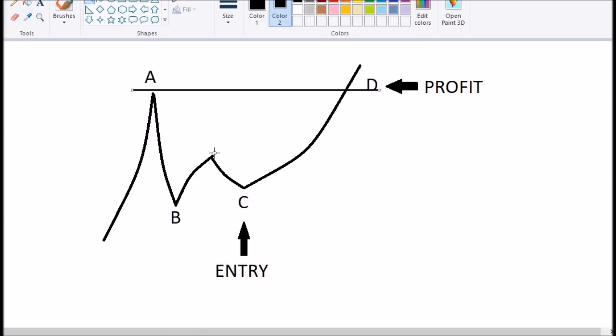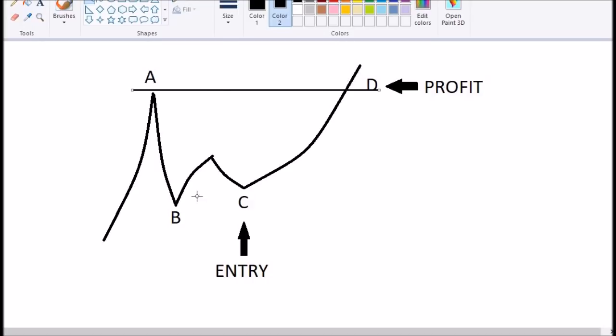Then we have another big perk up. We have another big pullback. And wherever that second higher low comes down to, that's going to be your C point. And whenever you see that higher low confirm, you want to take your entry on that higher low at C and risk off of B, right? So you already have your risk determined at B. Now your profit area is going to be D. So the stock's going to come up, come down, come up, create a higher low. That means the stock is on a bullish uptrend, and you're going to anticipate that breakout from the previous high at A and look to take your profits into that push past A up to the D area.